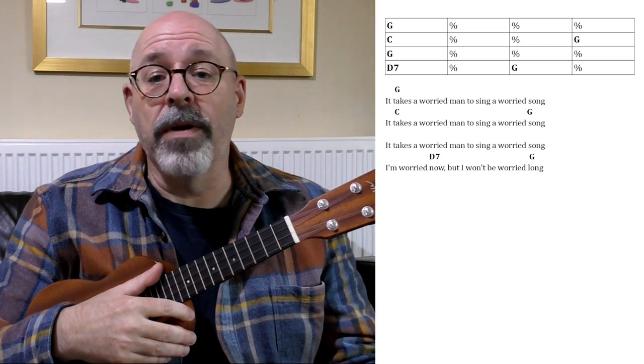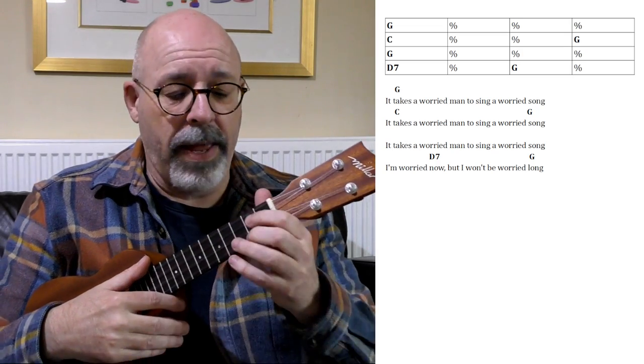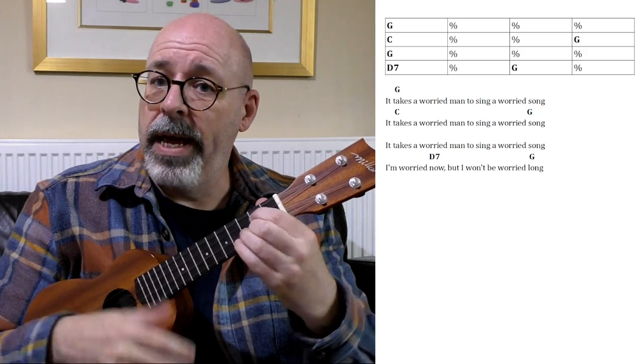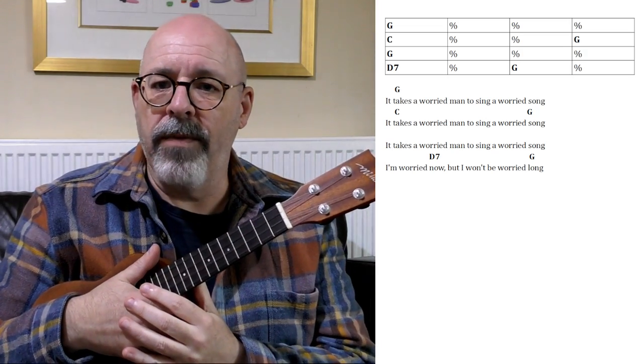The song Worried Man Blues is a really simple song. It only has three chords in the key of G that I'm playing it in. They are G, C, and D7. There's a little chart on the screen for you.